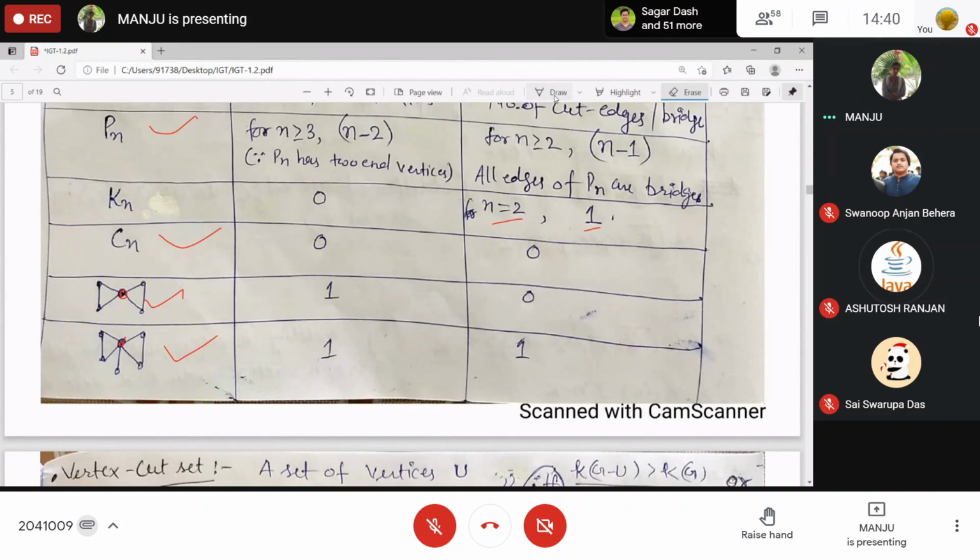So instead of removing one edge or one vertex, you can say, can we remove, what is the minimum number of vertices we can remove to disconnect the graph? If you remove one, it is not disconnecting the graph. Minimum 2. So that is the vertex connectivity of that graph. Vertex connectivity.